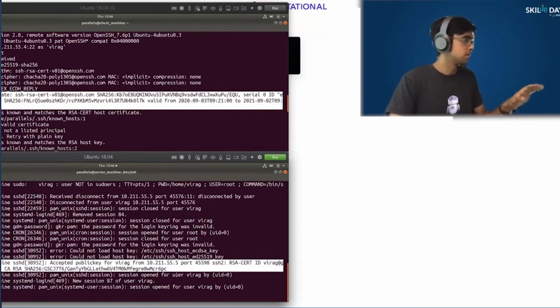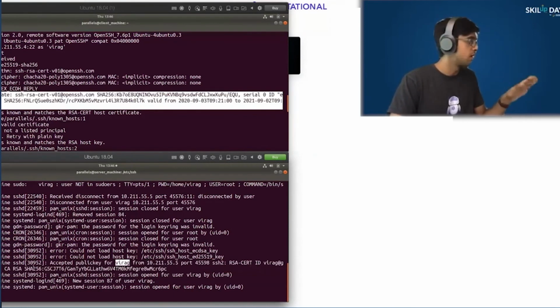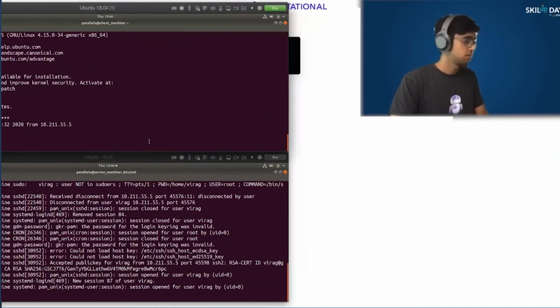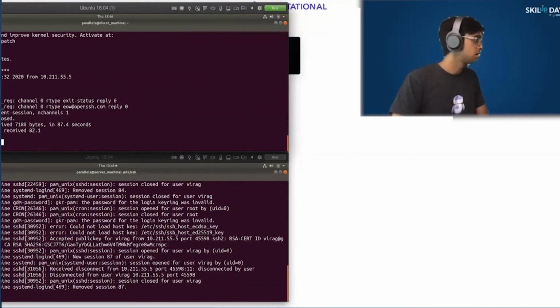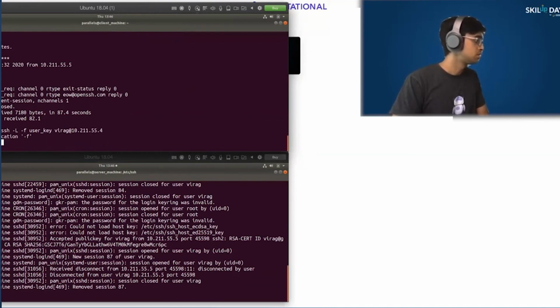So looking more at these logs, we're seeing these names like Virag, my email is here. And so this is the identity information that I was talking about. So let's take a look at that. I want to highlight two certificates.